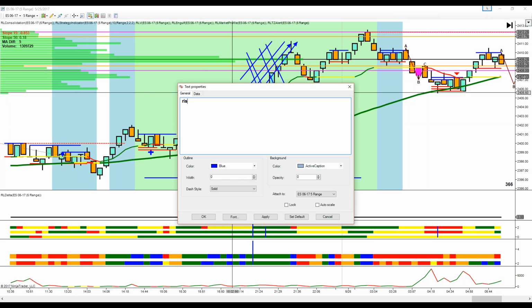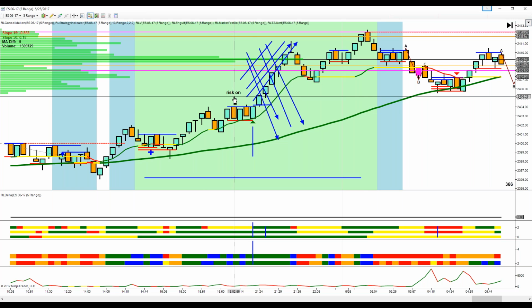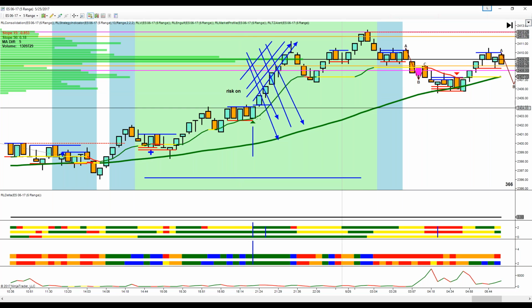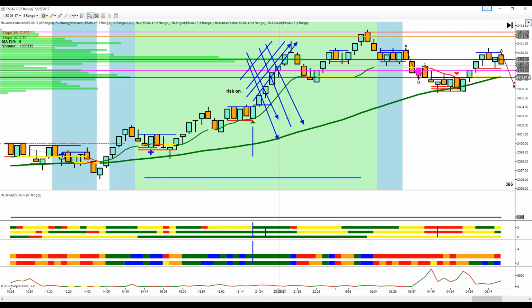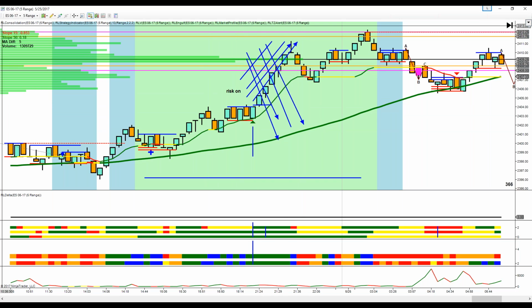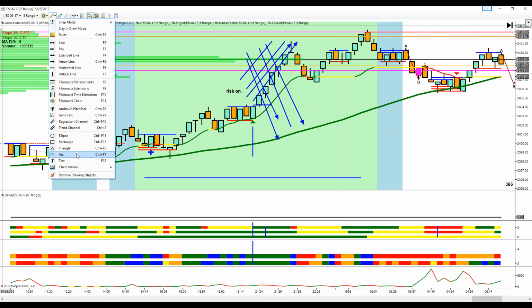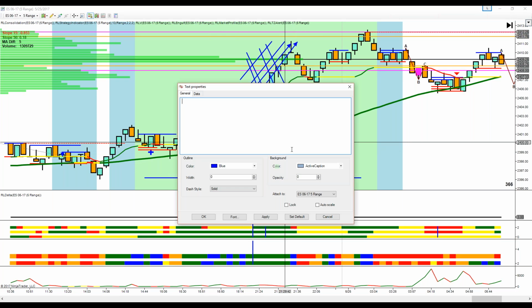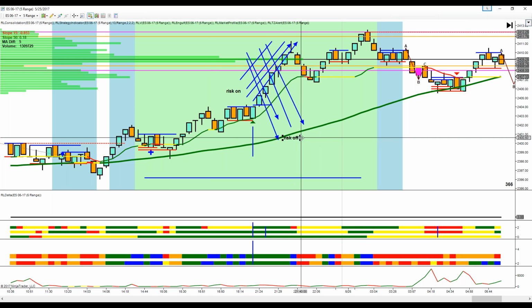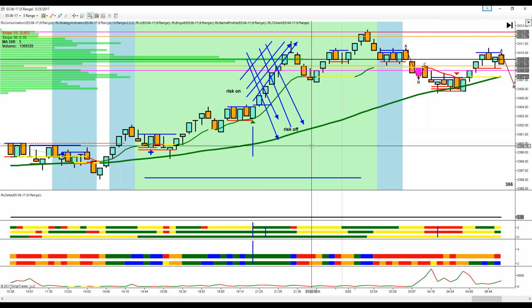This is risk on. The institutional players are rotating their money into stocks. So this goes up, these go down. What happens when these reverse? Risk is off. So this trades the intersector rotation of money by the big institutions. Again, what does it give you? Nothing more than a directional bias.